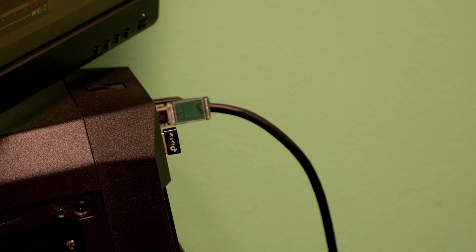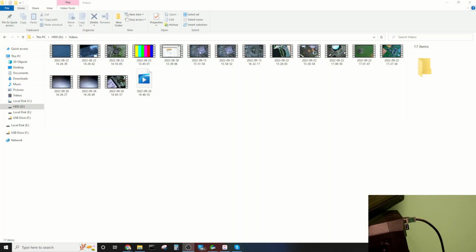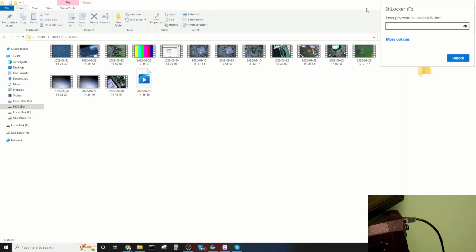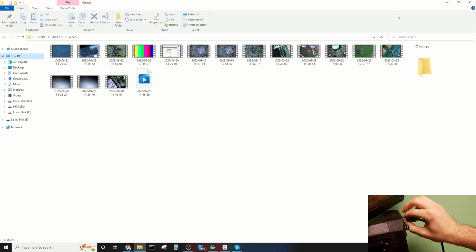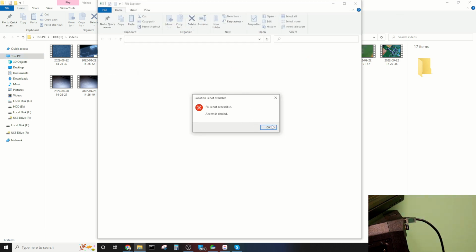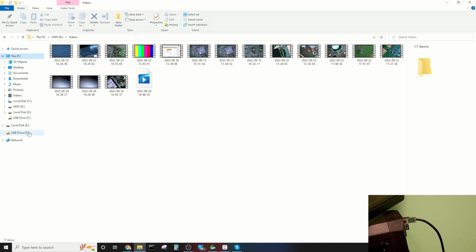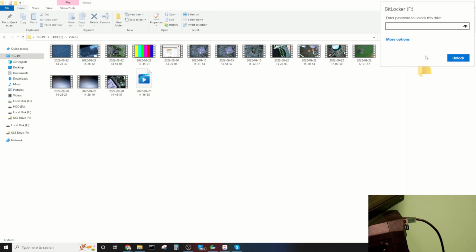So you can see it's plugged in there, and then when I come to the desktop, you can see right here on the left hand side we have the USB flash drive. I can click this, which is the BitLocker. If I unplug that particular flash drive, you'll notice that it disappears, and when I plug it right back in, it's there. So now all I need to do is get the BitLocker information from this particular customer so that I can test and make sure all of her data is still there and it's not corrupted or anything.